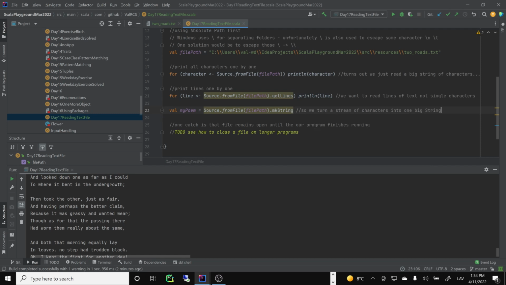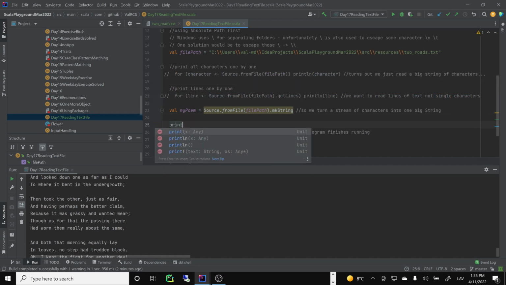We'll see how that works. And again, I will close these. I will stop opening so many files at the same time. We learn these two recipes, so that will be one way, and then we can work. And then I'll do println my string. Let's see if this works.